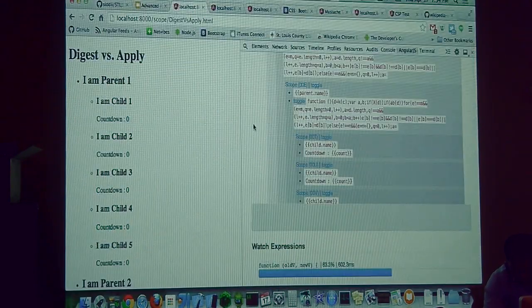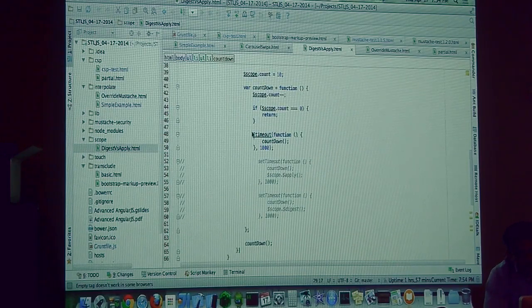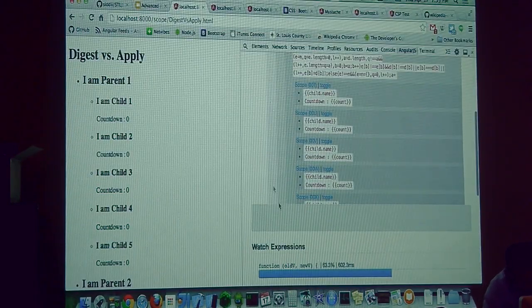With the first one, I'm using $timeout. As you know, $timeout internally by default calls $apply, scope.$apply. That's the difference between using setTimeout and $timeout. So let's see the performance on this one. I can rerun it one more time. It's not going to take long.